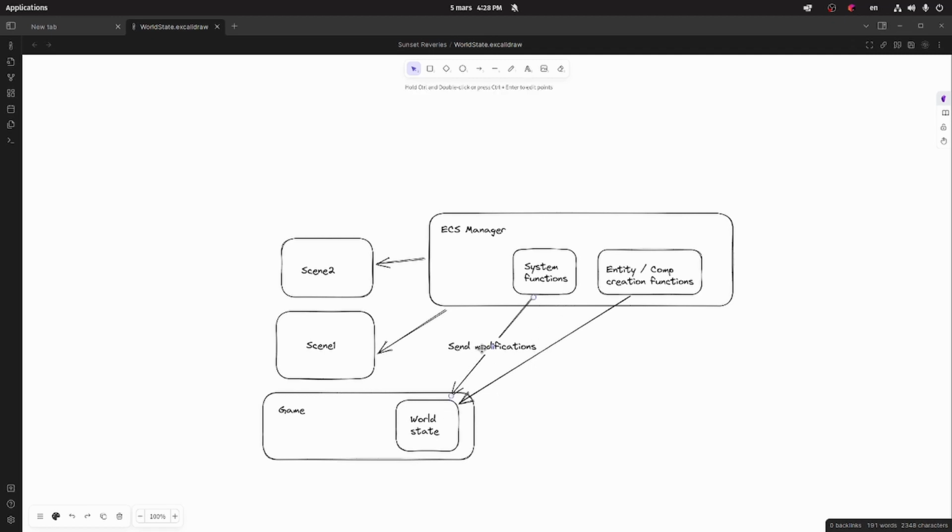So why is it so important to send modifications? Because my world state will be stable, it will always be the same and cannot be modified during the frame. It will only be modified next frame.